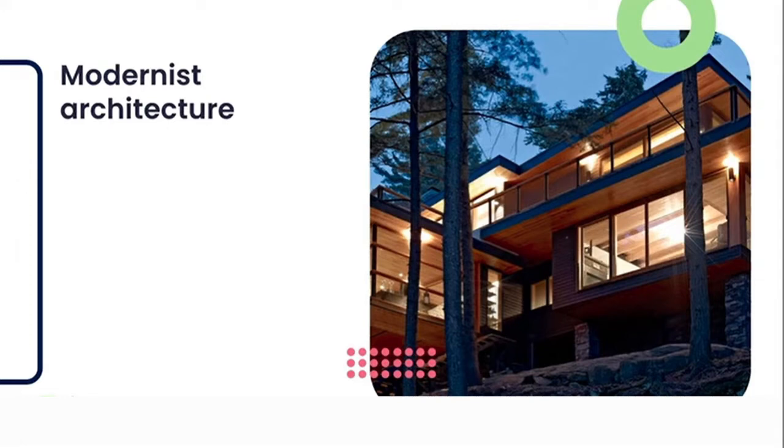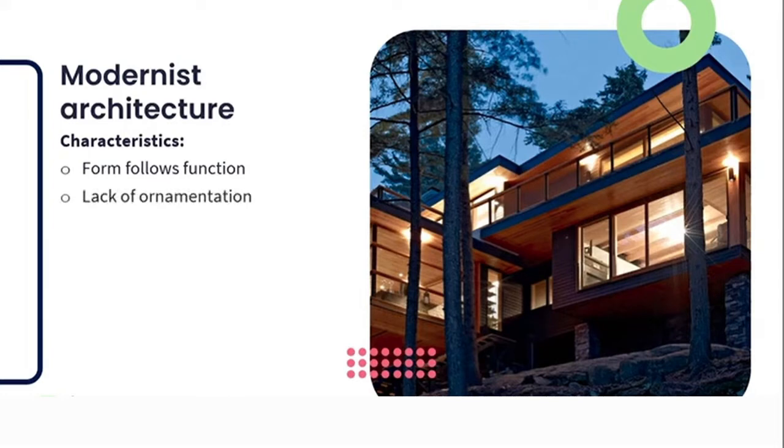Here are some of the characteristics of your modern architectural style. Firstly, we see that form follows function. Modernism calls for a logical and rational design approach. The phrase form follows function is the defining phrase of this modern style. This is the idea that architecture is driven by logic and form as opposed to artistic expression. We then see a lack of ornamentation. Decorative moldings and elaborate trims are eliminated, which allow space for clean aesthetic design.